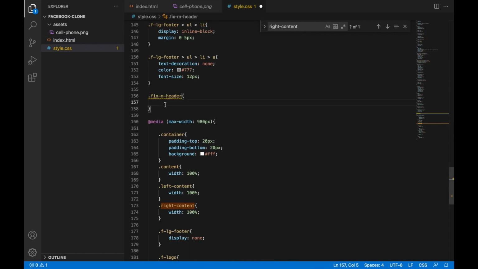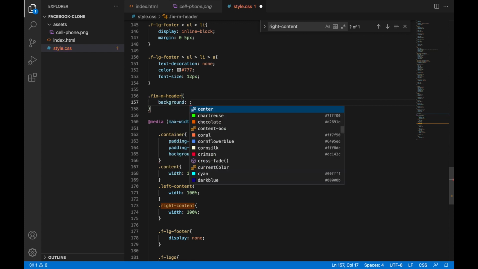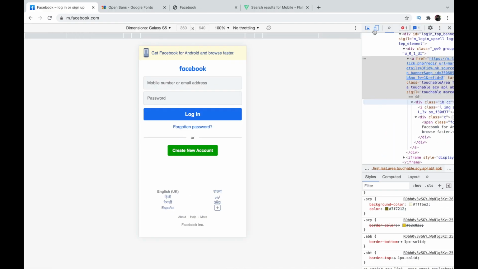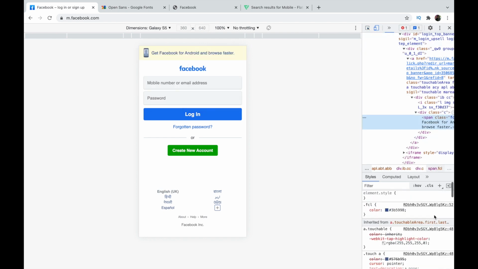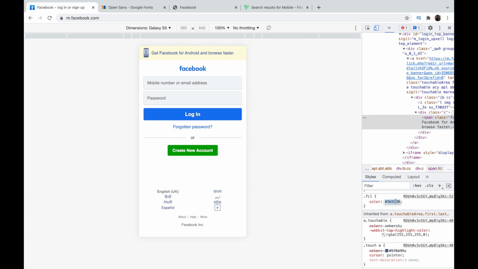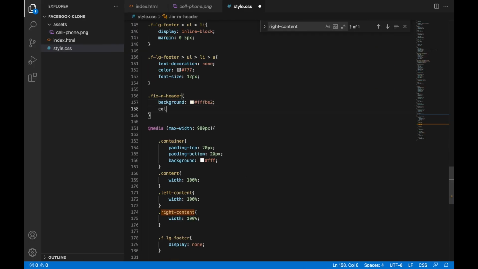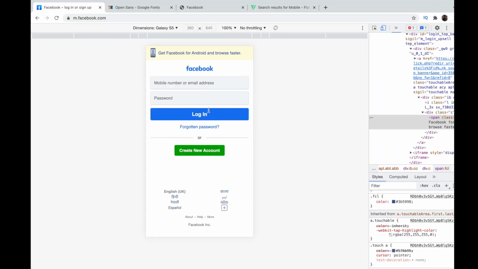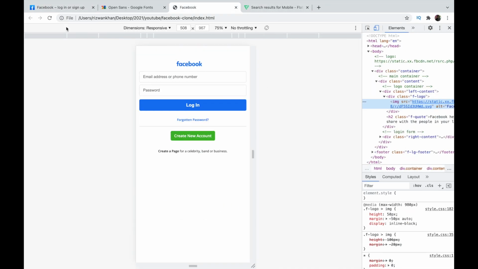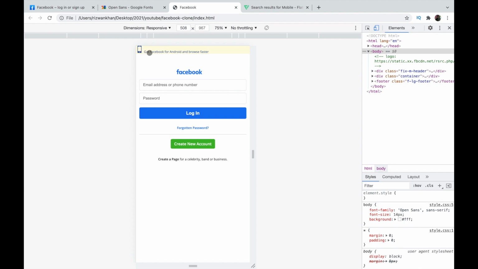Here we're gonna say fix m header, and that is fine. The background color will be, I don't know what's the color exactly. Let's go and inspect. Here we have this background color. Copy and paste. The text color also required. I believe this is the text color. And here we are gonna say color, paste this. So this is a text color, save, and the image is already in that color, right? We have picked it from the flat icon. Save, and we see we have got this Facebook logo, right?